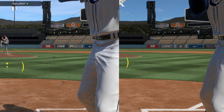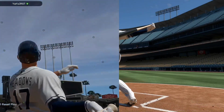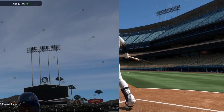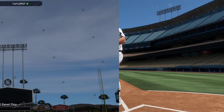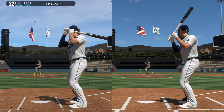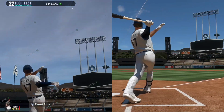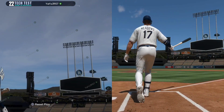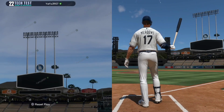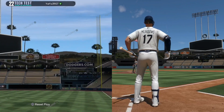Now, last but not least, Austin Meadows. We're going to start with the strike zone camera angle. You can see more of his body in 22, but the leg kick and stride are pretty much the same. Now, when we move to the wide camera angle, pay attention to the bat wiggle. That's going to be the biggest difference in his swing. You can see it's just a very noticeable difference. He does start the stride or the leg kick a little bit sooner in 22, but it's pretty much the same leg kick and same swing as 21. So if you like Meadows in 21, I think you're going to love him in 22 as well.